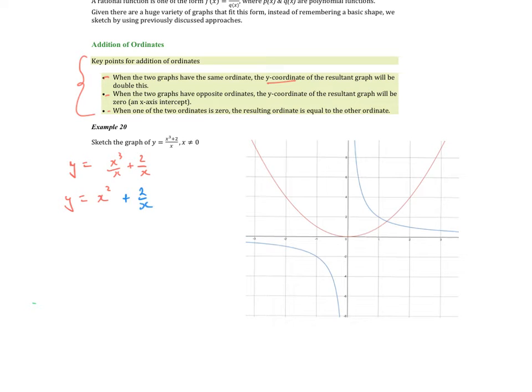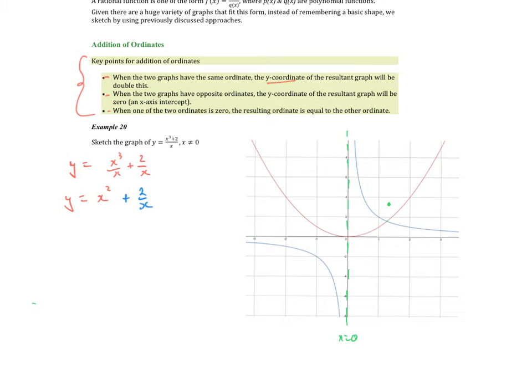So the key things we're looking at, let's have a look at the right hand side first. Well, obviously 2 on x is undefined. So the sum of those functions is going to remain undefined at x equal to 0. Point of intersection, you can see there it's a little bit less than 2. So we add the ordinates together, so it's going to be a little bit more, not going to quite as 4, is it? So maybe it goes about there.